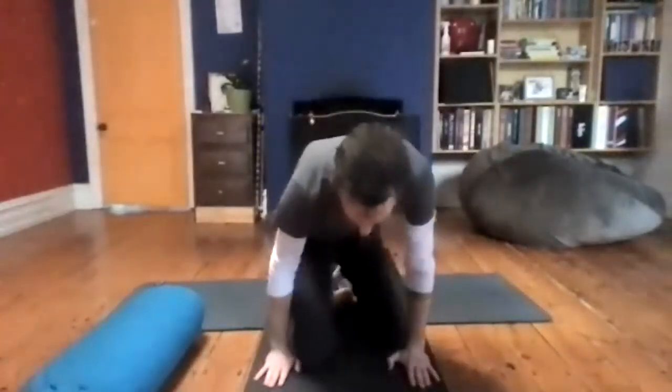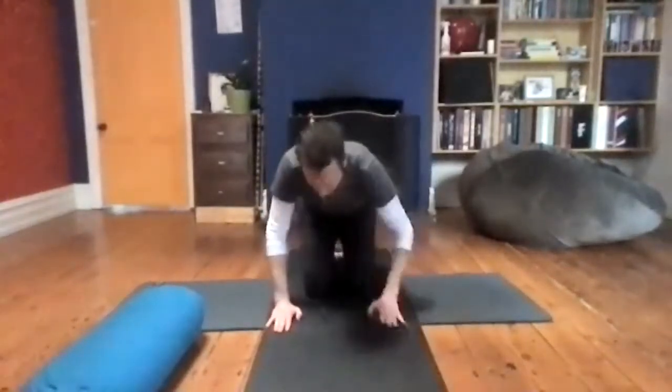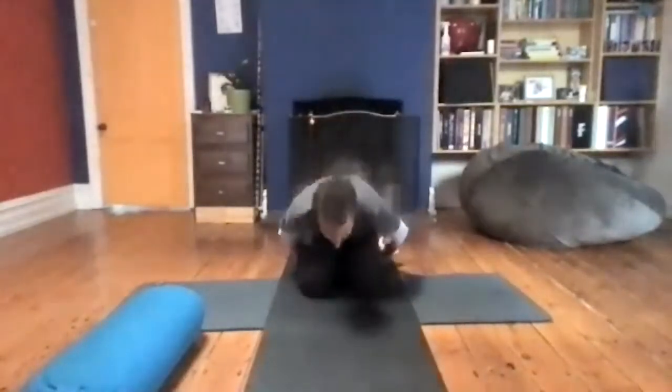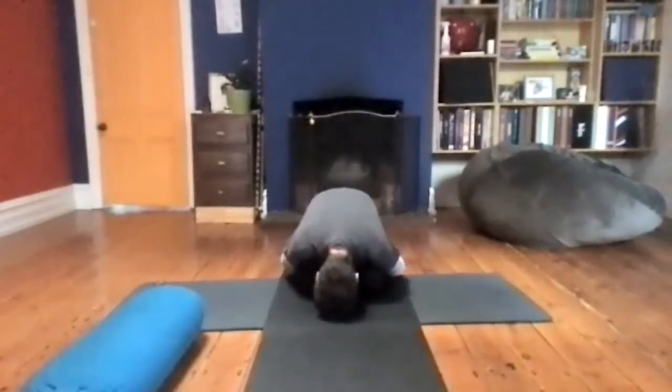All right. We're going to start today's practice in a child's pose. So just come down. Untuck the toes at the back, take the sit bones all the way down to the heels. Take the hands behind the body, knuckles to the ground. And you might just allow the head to be heavy onto the floor.